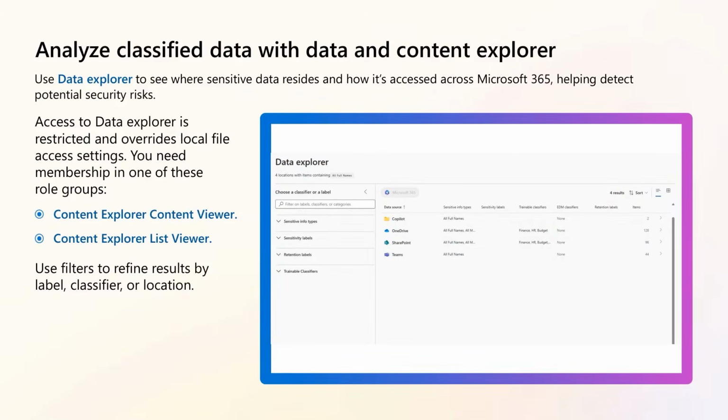There is also a few ways to explore what has been classified. The first is the Content Explorer. This is around trying to understand what's been classified, what's been labeled, and where it's been labeled. There's also two roles. Know the difference between them. A Content Explorer is a list viewer that allows us to just see the general components, and we also have the Content Viewer. The Content Viewer is more focused on privacy components around understanding the exact file content.